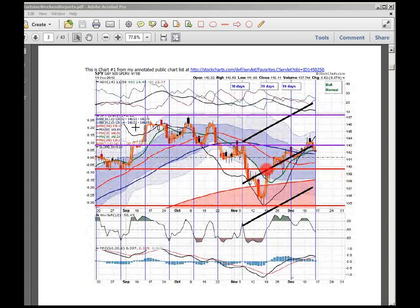I've added the lighter shaded blue around the river. I'm thinking of that now as sort of the floodplain, and that is the 30-period Bollinger Band, now plus or minus 2 standard deviations, and that's by definition always going to show the boundaries of an extreme move. And you can see how this last one moved from minus 2 standard deviations when it dipped below the 200-period moving average into the red, and then has made this nice move up here to plus 2 standard deviations around 145. So that's a 4 standard deviation move. That's a heck of an intermediate leg. It's really the same thing that we saw on the way down.